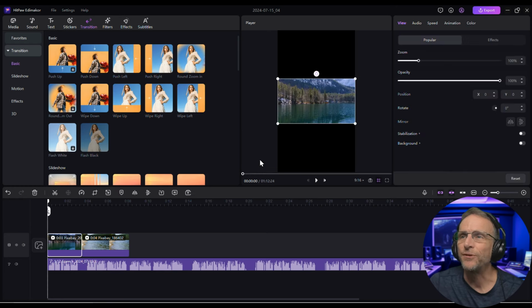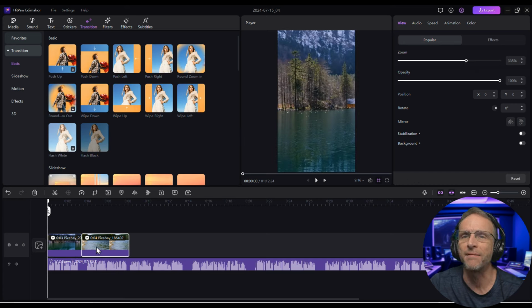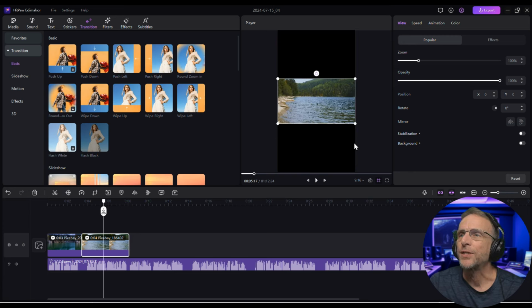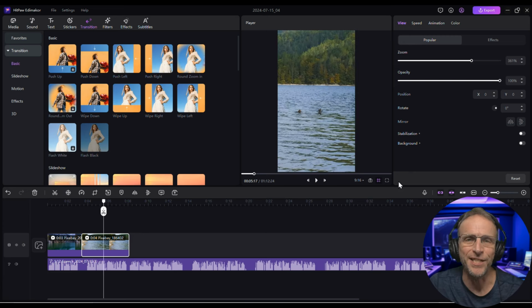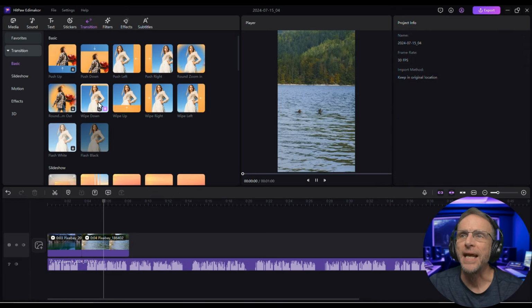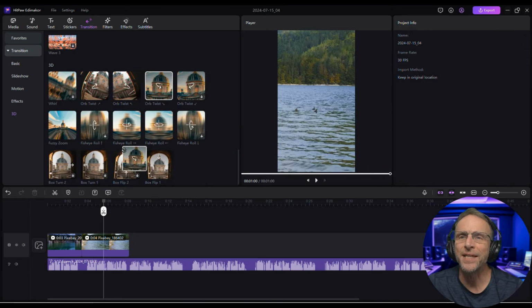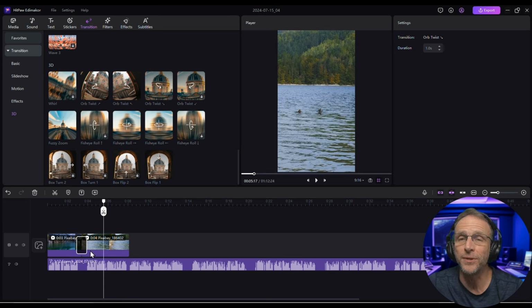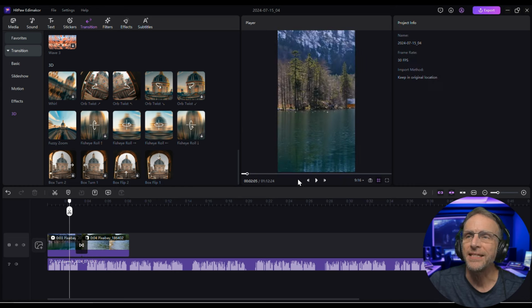Of course, I need to fix the zoom on this because the aspect ratio of the original clip is wrong. So let's just zoom these in, right? So now I'm there. Go to this part. Just select the clip and zoom. It's that easy to move things around. So now let's choose a transition. I'm just going to drag this transition right down in between these two clips. I can adjust the length of the transition, and then you'll see as I play it back.